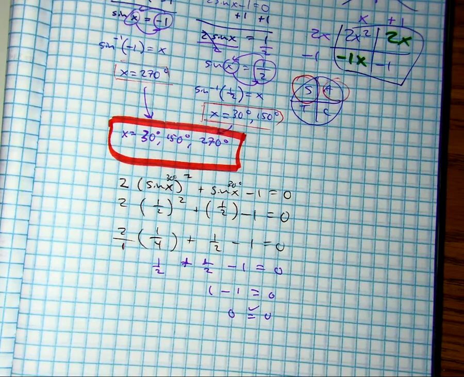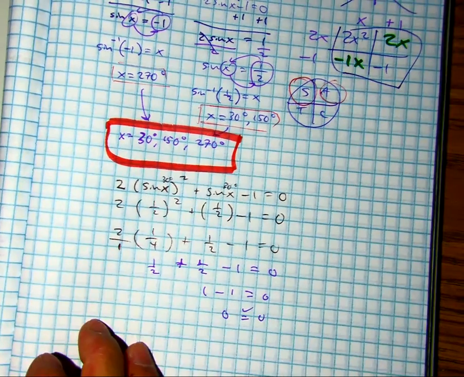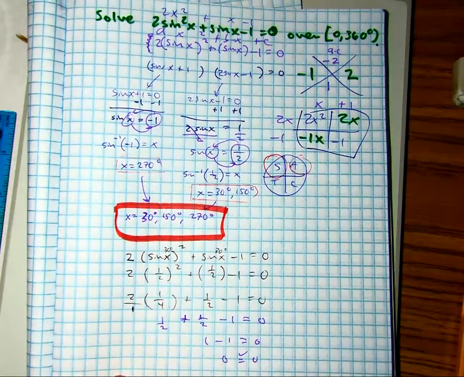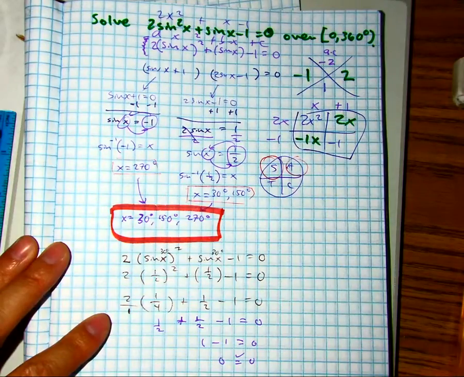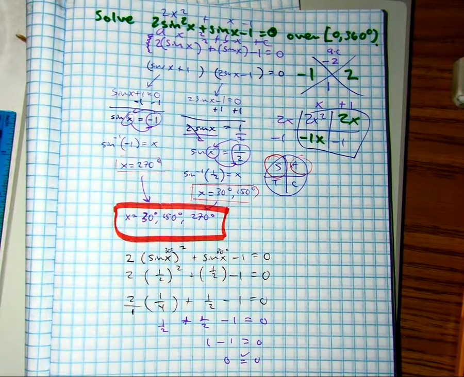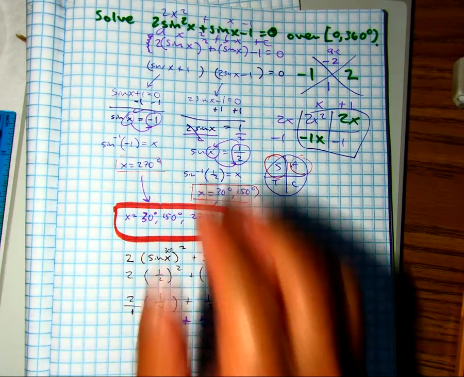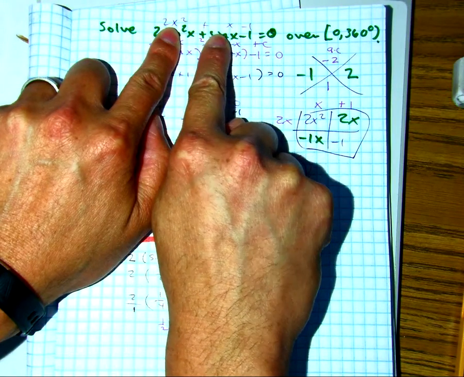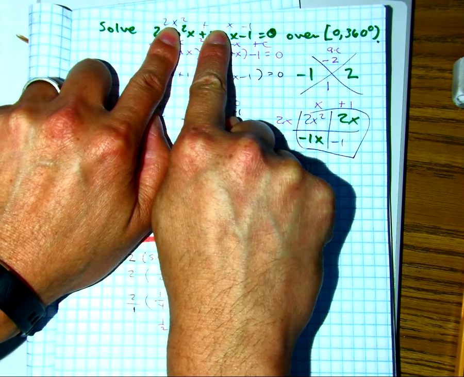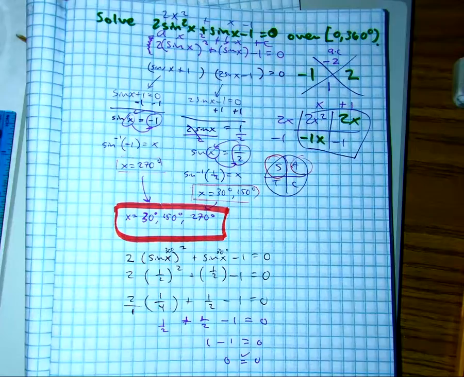So you can check any of those, and eventually we might have to actually check them. So to review, if you see a problem like this, a student had asked me, Mr. Ring, how would you do a problem like this? It was a student who wasn't mine. And I said, can you factor that? 2x squared plus x minus 1. Put your trig function back in there, and then use your unit circle to simplify.